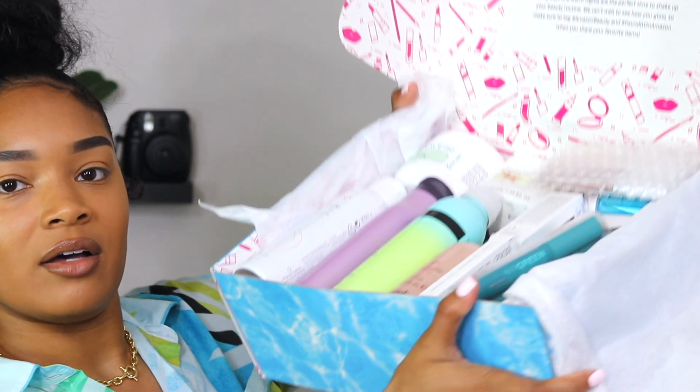Let me try to show y'all. It is a lot. I'm gonna just go through really quickly, make sure I'm on camera good. In here we have some Maybelline mascara. Shout out to Maybelline. Wet n Wild. We have some lip glosses. Coola, I think. Coola.